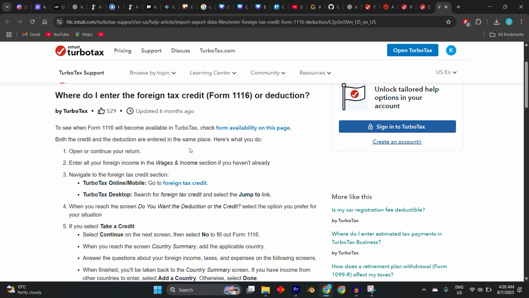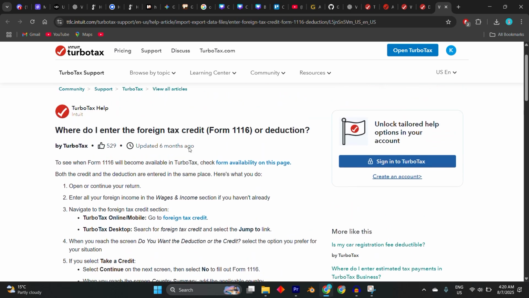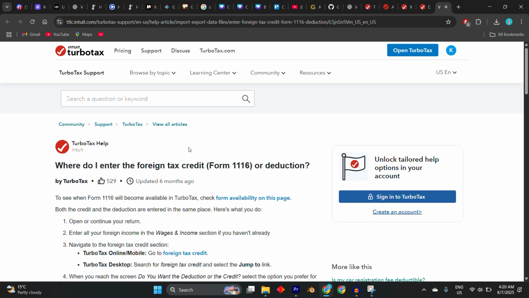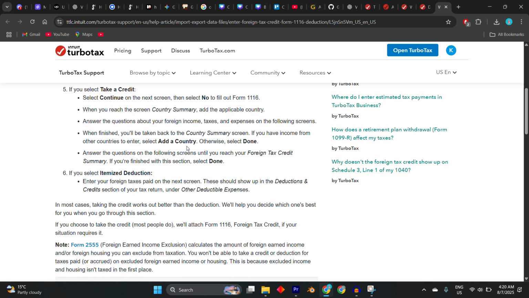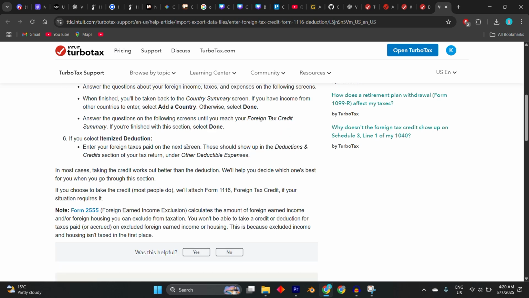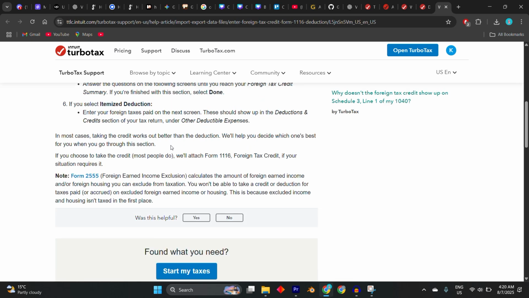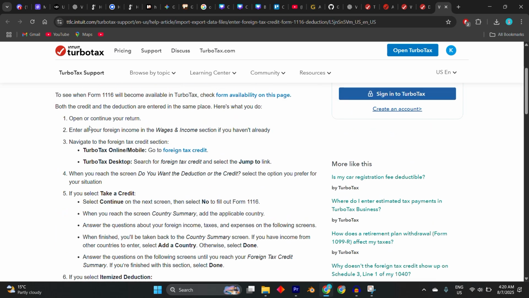the review or Smart Check stage. This feature automatically scans your entries for inconsistencies, omissions, or red flags. If something needs fixing, like a missing Social Security number, a mistyped EIN, or a deduction that doesn't match your income, TurboTax will highlight it and take you directly to the field where the issue occurred. Read the explanation carefully, correct the error, and continue. You can repeat the review step as many times as needed.